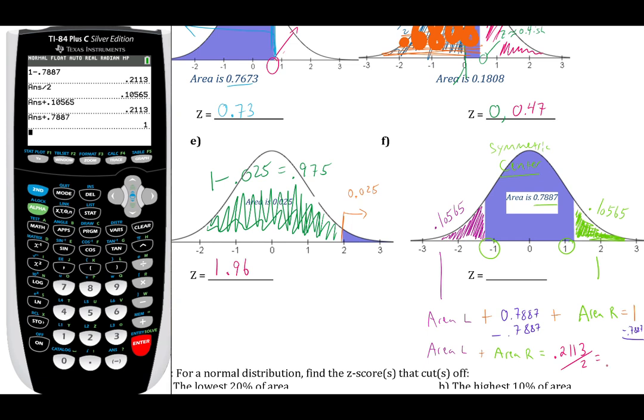So, where are we at so far? Well, we've been talking a lot about the areas of these graphs. We haven't really talked about how to calculate them yet. Well, again, in my calculator, I need to find the area to the left and type them in. So I can find the lower z-score by typing in 0.10565 for my lower value. Sorry, the area to the left of my lower value.